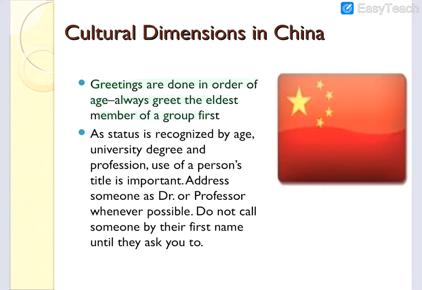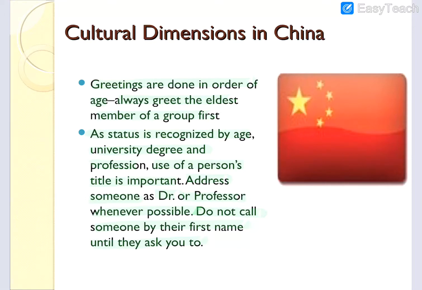They always greet the eldest member in a group first. In China, they respect elders, seniority. Status is recognized by age, university degree, and profession, so use of a person's title is important. Address someone as a doctor or professor whenever possible. Do not call someone by their first name until they ask you to.